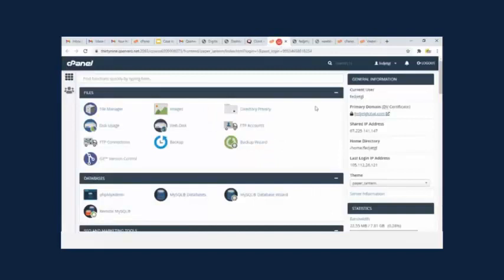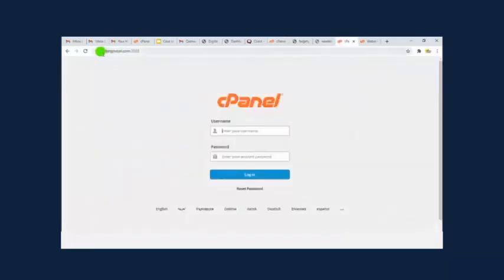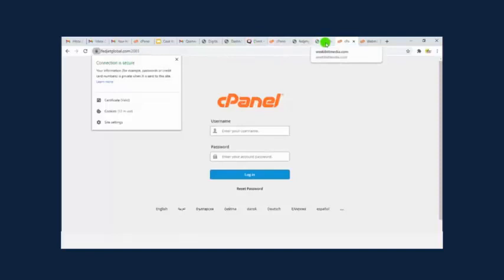So I have logged into the cPanel of this website that we're going to be using. The first thing you need to look at when you log into this cPanel is that you might come here and see that your website does not have SSL. But if you look at this right now, you see that this website has SSL. SSL means the padlock sign of your site. So you can see the site has a padlock sign. Can you see that? Connection is secure. So that means the website has SSL, right?